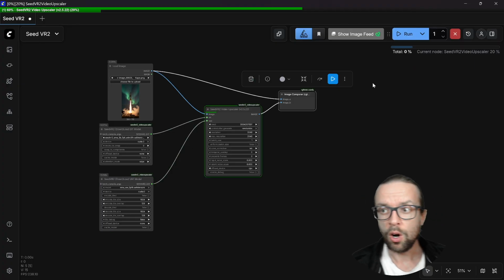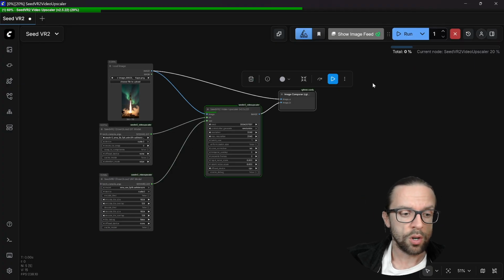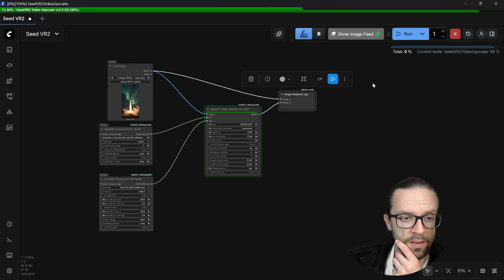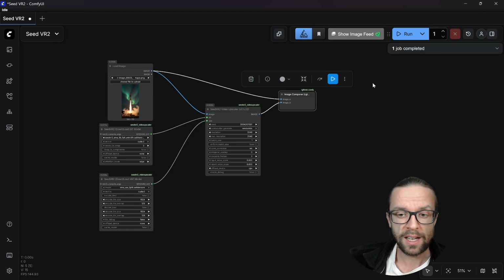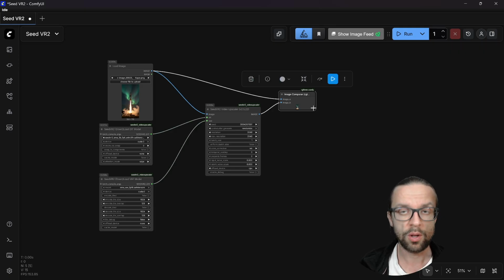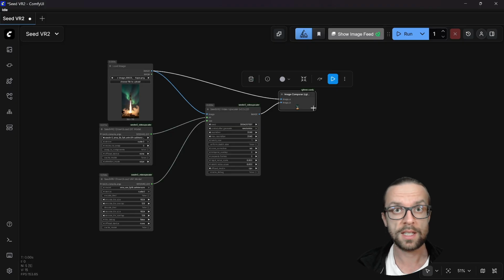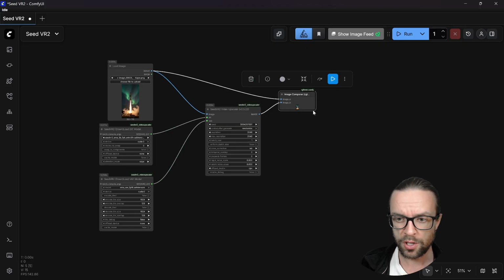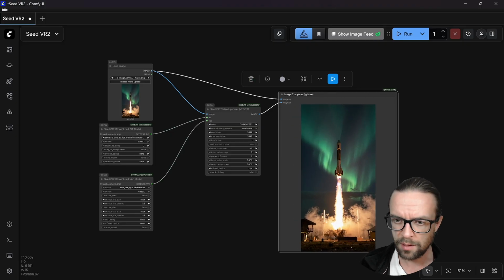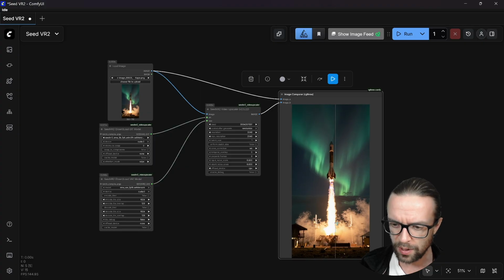When we simply click on the run button, you see everything is already loaded, because I did it while preparing the video. And this is now the time it takes for the upscaling on my 4090 computer. So this is the real speed of the model. The image is a little bit small, so we have to extend the node a little bit here, and then we can compare it with the slider.